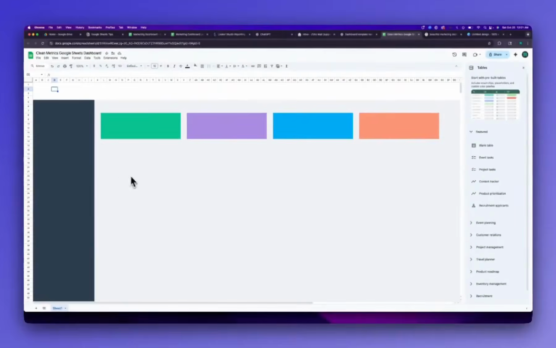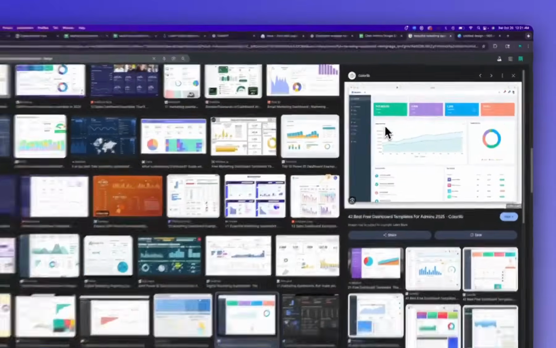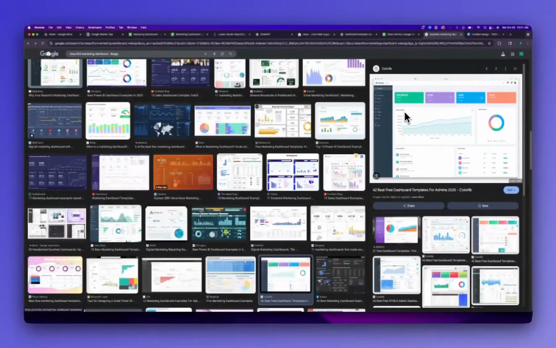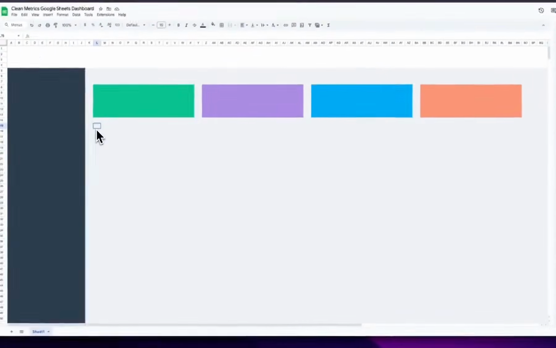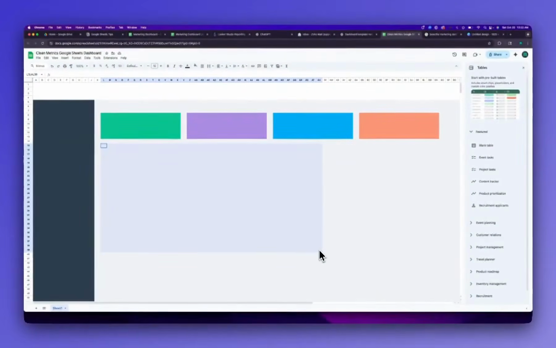And now let's build the main bodies for our different metrics and graphs that we're going to have. So just trying to think about how I want to do this here. So this one starts on the left side of our first metric and goes a little more than 2/3 of the way through our third one. So let's do something like that. Kind of like that.